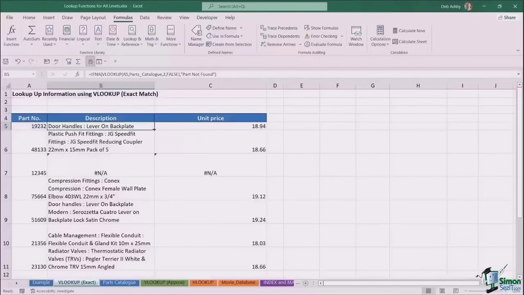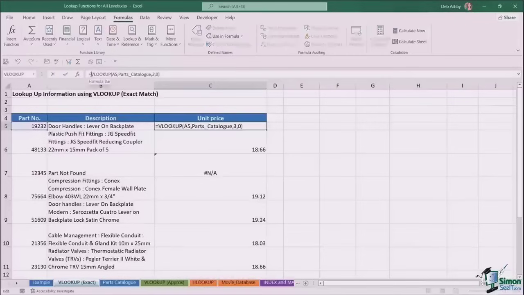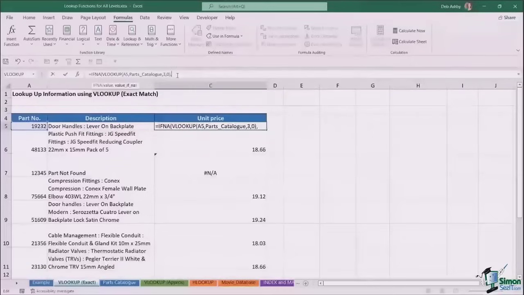And now if we double click to recopy this down, notice that it says part not found as opposed to NA. So that's a lot easier for users to understand as opposed to just NA errors everywhere. We can do the same over here. So let's click up in the formula bar. We're going to wrap our VLOOKUP in an IFNA. Let's go to the end and specify what we want it to say.